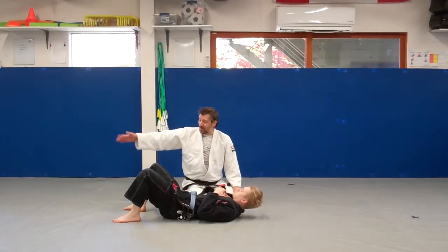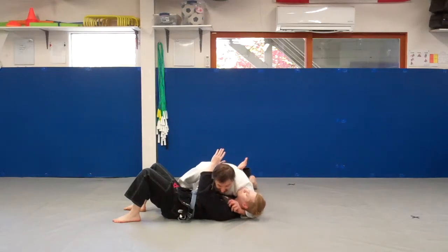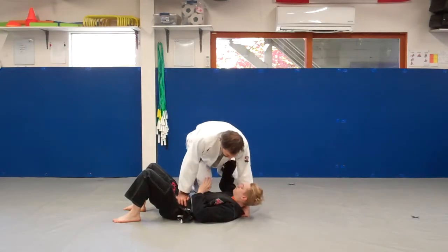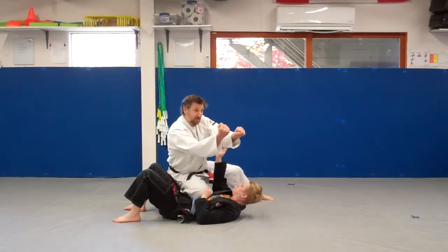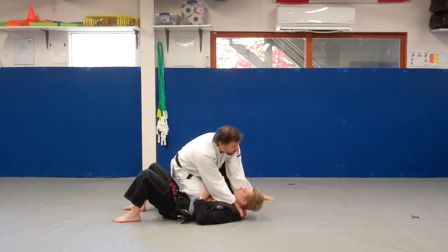So this one doesn't start with passing the guard. This one starts with side control. You're here, and his hand's behind his head. You open this. You see what I mean? Just you open it a little bit. I'll show you why. Then you retract the hand. You go up to knee on belly, and your 4 fingers go in. You know, like a baseball bat grip. Here, right?